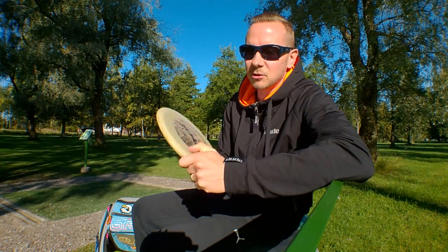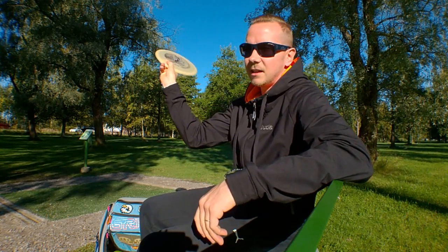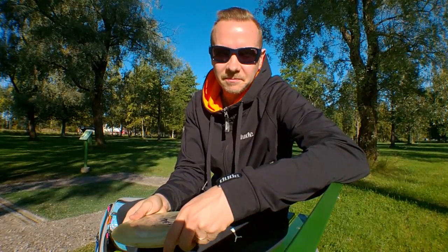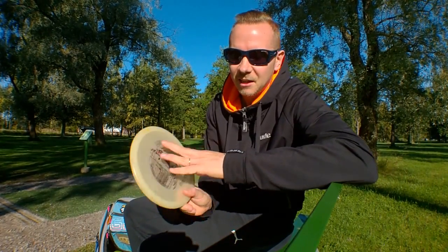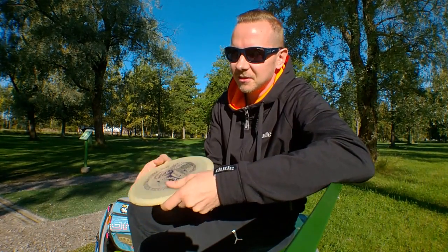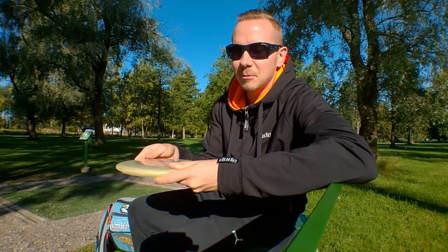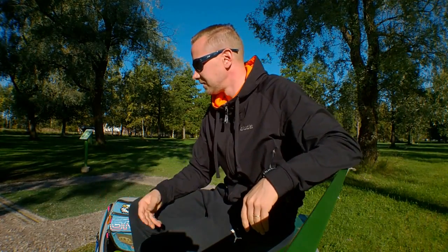I think my most important throw with this is a get out of jail forehand anhyzer when I can't get into a position to throw backhand. One of my friends also once said that if somebody took away that shot, the get out of jail flick anhyzer, he'd be in much trouble, and I gotta agree with him. So this is a great middle stability do-it-all disc. Really like it.